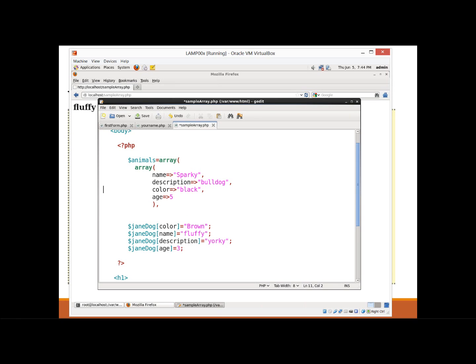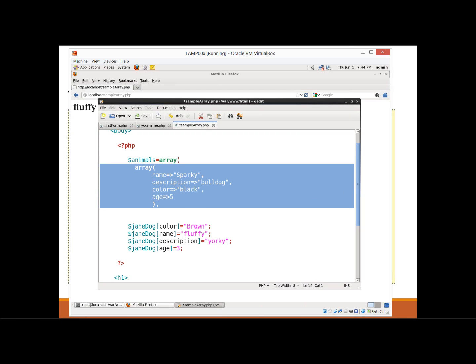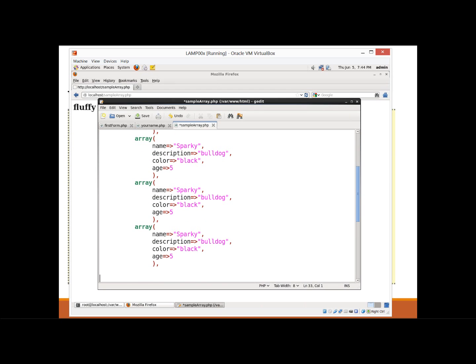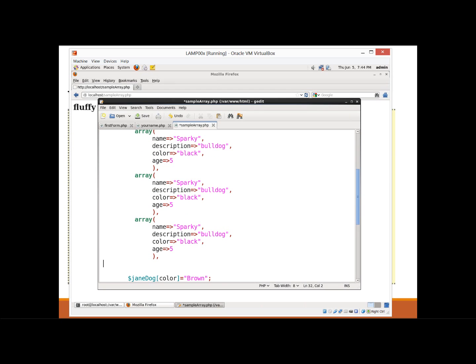Okay. And then I'm going to highlight this thing. Paste it, paste it, paste it. And then at the very end, I'm going to end my array.